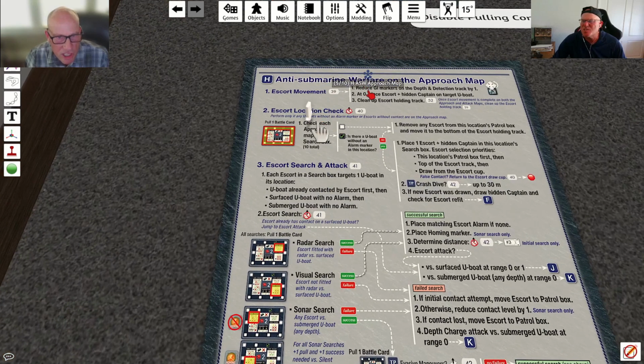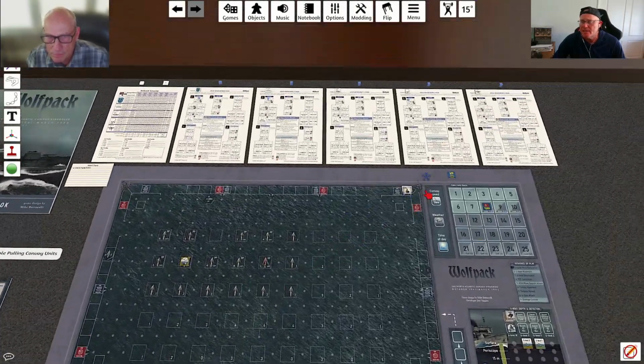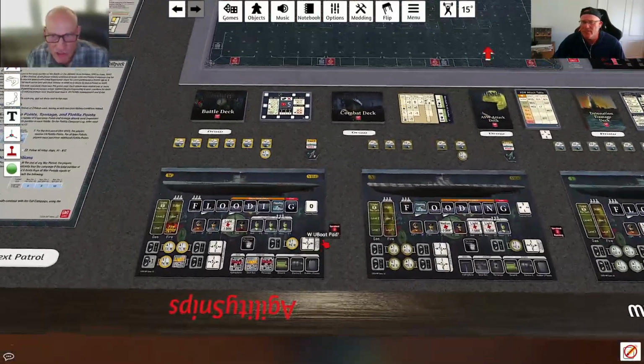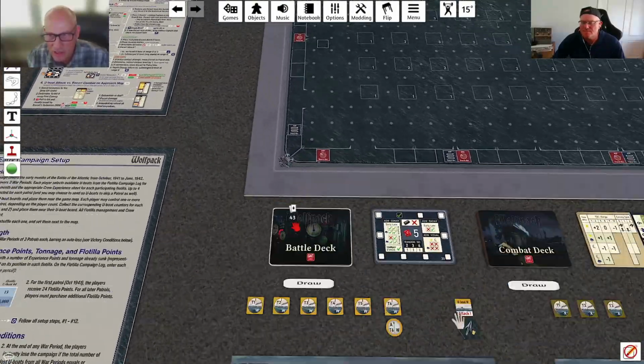So that was the nothing. He was in the patrol. Oh, right. Nothing. He goes back to that. Yes, correct. Okay. But now it's this guy. He is being searched. So this is down to this. Already has contact. So now you're drawing.